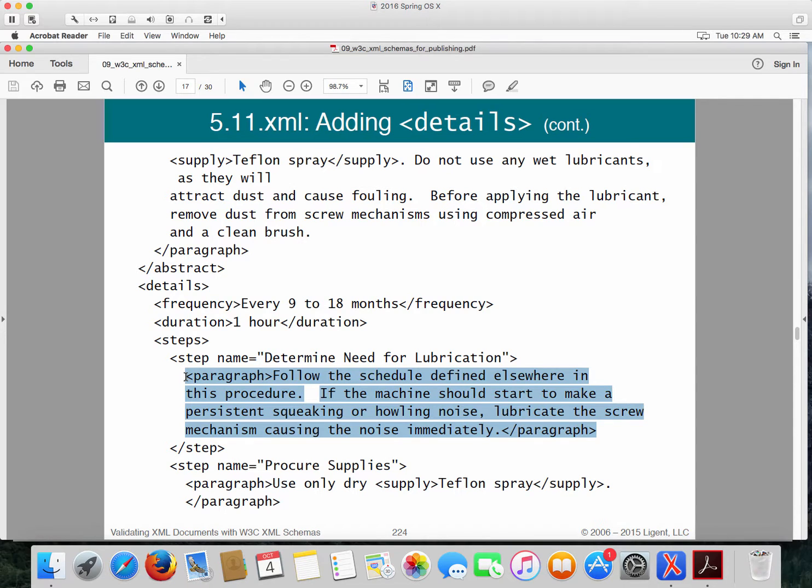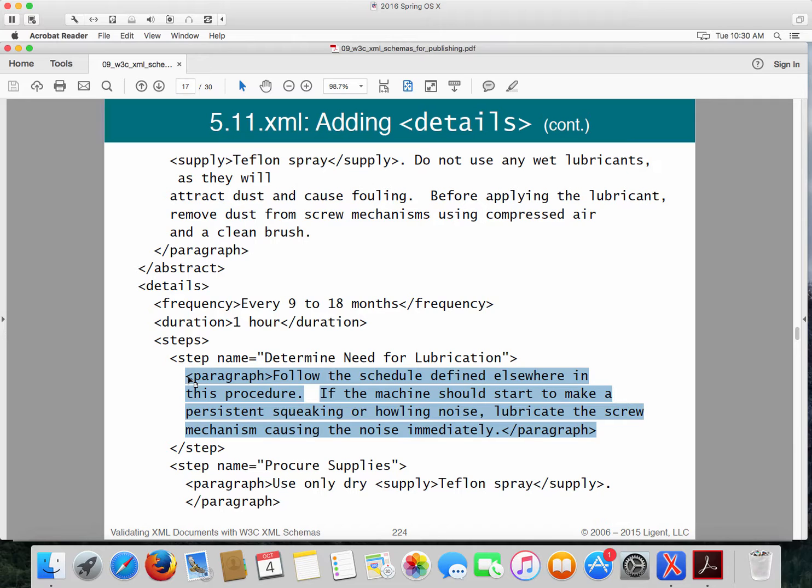So what we're doing here is this is pretty typical of these publishing-oriented documents. You'll see that, especially when it comes to the definitions of the elements that are used for running text, you'll see them occur in more than one context within the document. So the paragraph can occur within the abstract or within a step, and the only thing that we need to be sure of is that if we're going to do that, the rules for paragraphs are going to be the same in both places.